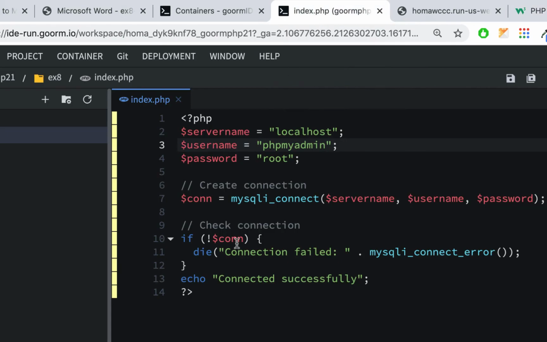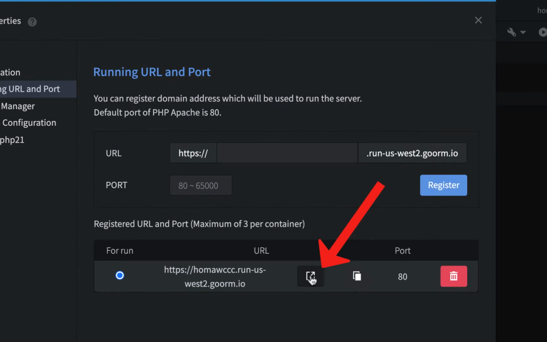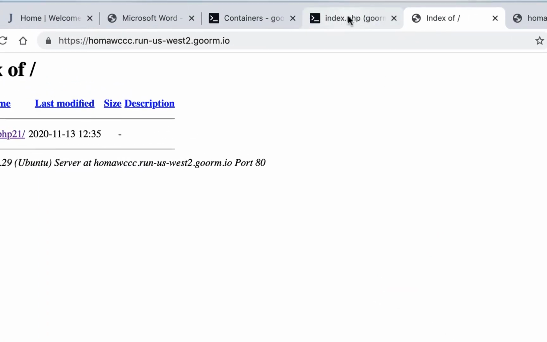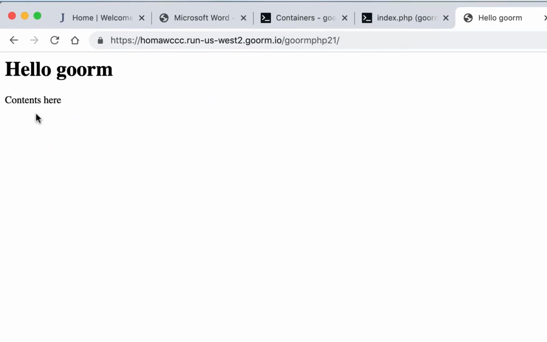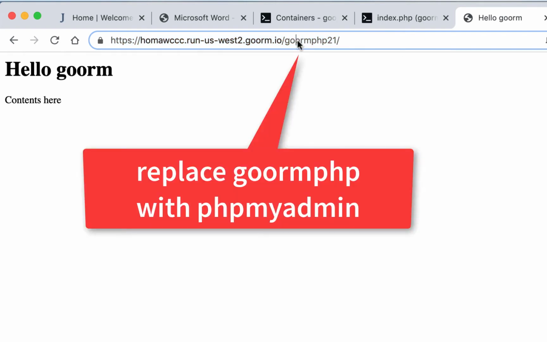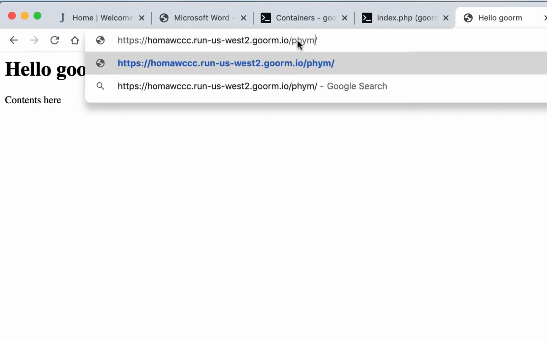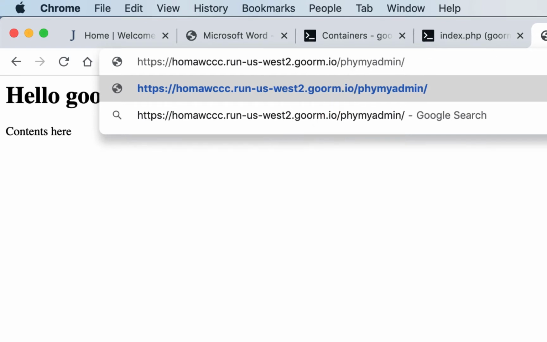So we're going to go back to our workspace area here, and we could keep this open. And again, to connect to phpMyAdmin, we're going to go to that project running URL and port, and just connect again, so it opens a new tab. Now you could have connected to this one, we could have changed this one, but we'll make a new tab here, and I'll just go to this Goorm Pt2. Remember, that's that default page that's there. To connect to phpMyAdmin, you're not going to put phpMyAdmin after this, you're going to replace this. We're going to put phpMyAdmin right here, so it's going to replace that Goorm PHP. We'll put that in there, in this particular tab, and then just hit enter.